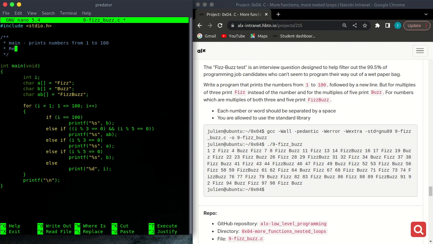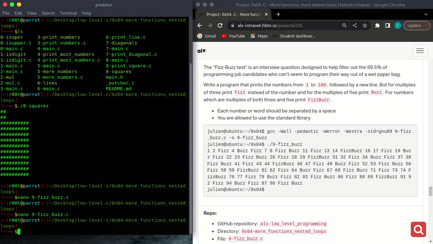So we have a return, which is 0. I was almost forgetting that one till now. So now we can save and see what Betty has to say.